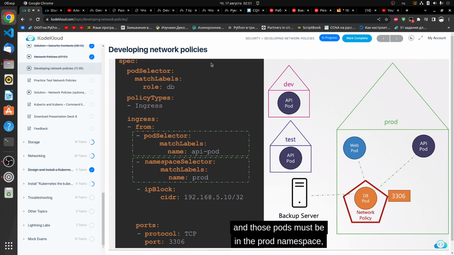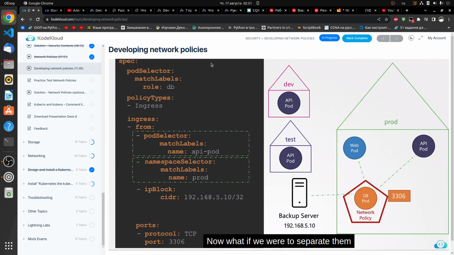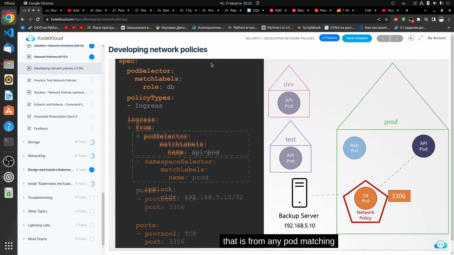And of course, along with the backup server, as we have the IP block specification as well. So now we have three separate rules, and almost traffic from anywhere is allowed to the DB pod. So a small change like that can have a big impact. So it's important to understand how you could put together these rules based on your requirements.